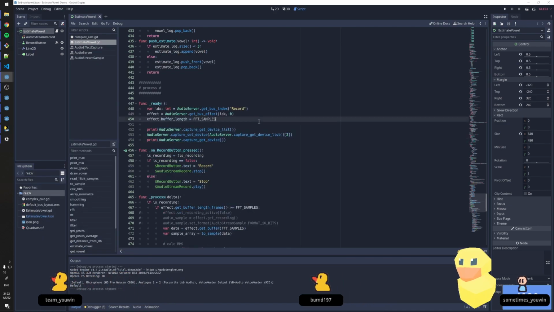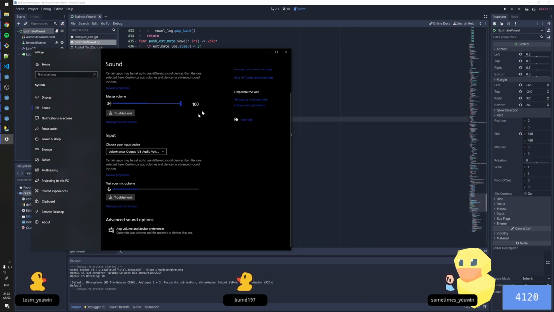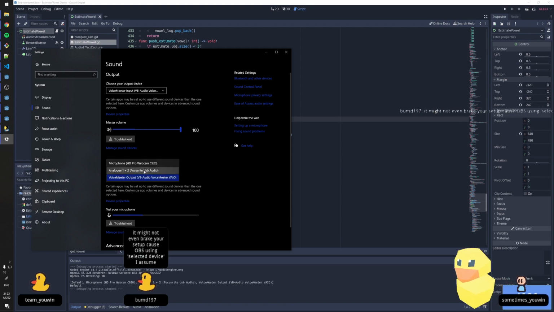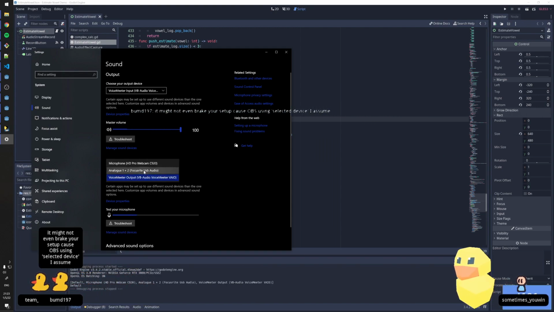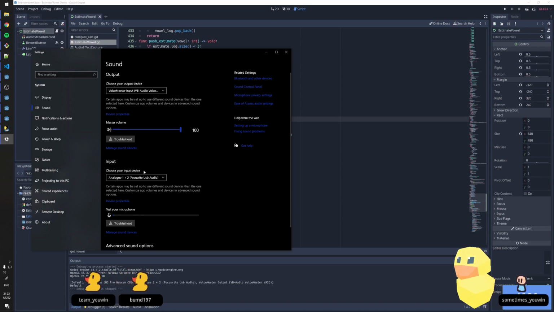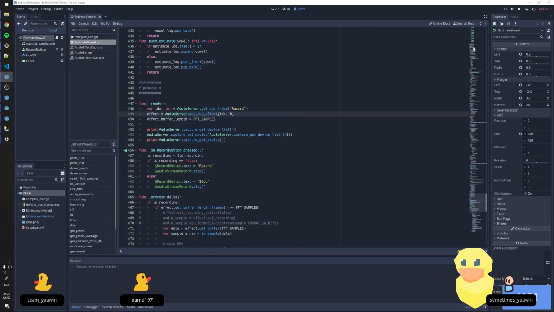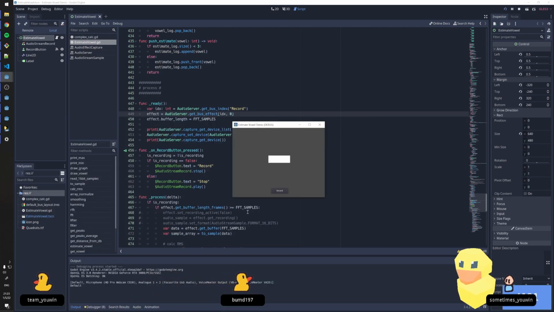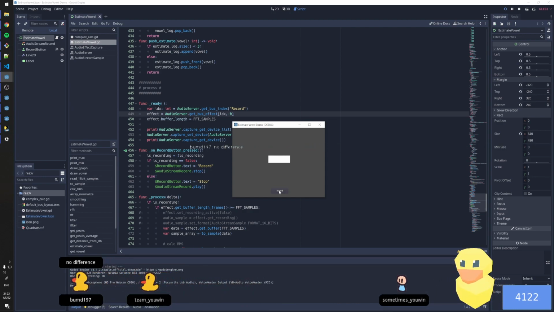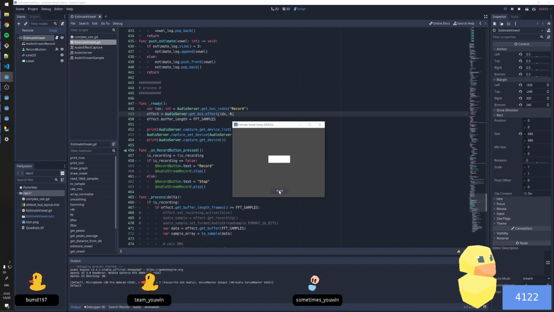Well, it doesn't hurt, right? It doesn't hurt to just set it here anyways. Device prop. Yeah, I think we can just change it like this, and then maybe something will break. Because OBS is using selected device. I'm not sure. I've never thought about it though. Does anything sound different? I just switched it. But now it still says it's using default. But if I just don't talk, well, I'm gonna turn off my mic and then we'll see if this works.